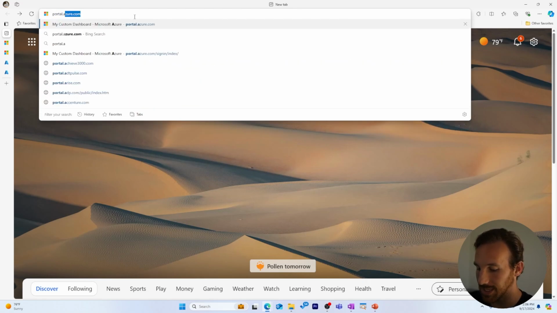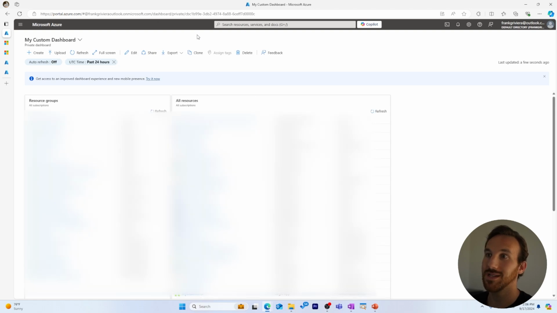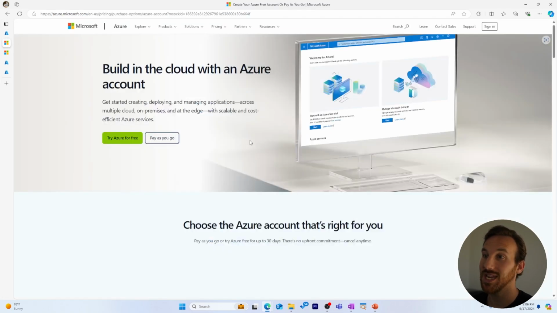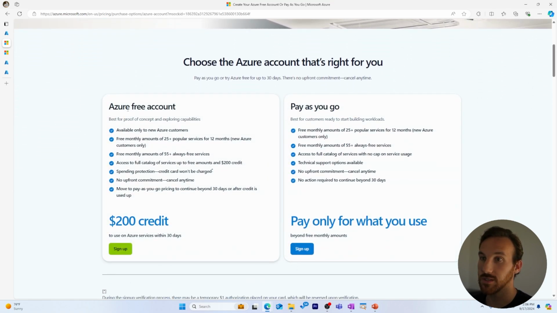If you go to portal.azure.com, it'll take you to the Azure portal dashboard that you have set up, if you have one, and nothing shows up and it looks like you don't have an Azure account, then you might need to create an Azure account. You can go to azure.microsoft.com to get started with your new account in Azure, where you'll get a ton of free resources right off the bat for 12 months and a $200 credit for your first month.